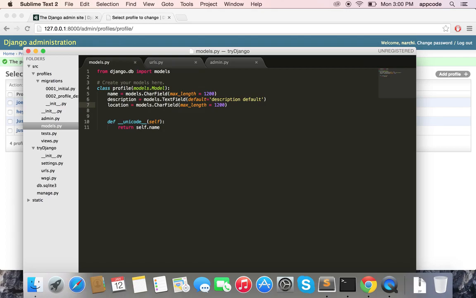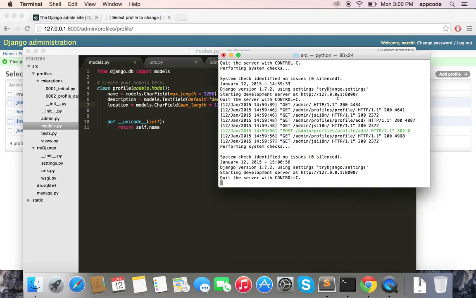Save models.py. I'm going to open terminal, and remember, whenever a model is changed or created, I have to run python manage.py makemigrations.